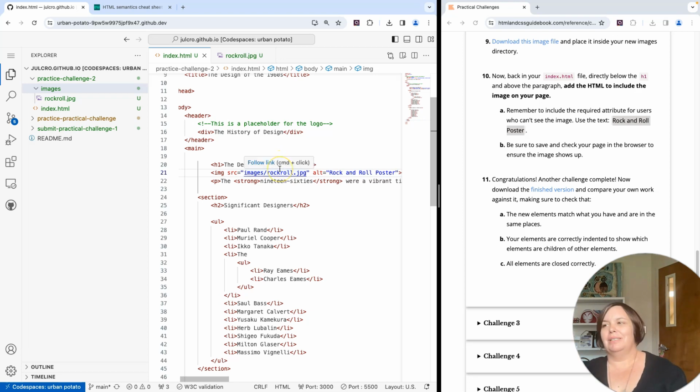And I would probably get more specific. If you want to, you want really nice, descriptive alt text where you're giving that person who can't see a really good idea of what this is. You would describe everything about it. It would be more than just "rock and roll poster." You would talk about colors.